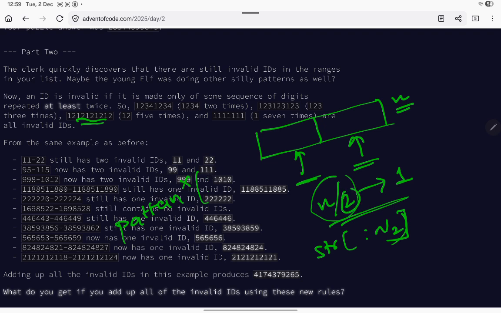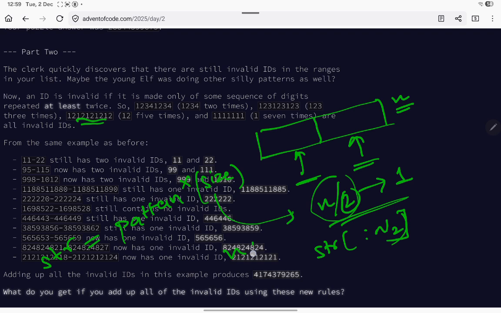Suppose this is n by 2 that we have, we'll have to multiply it to get the original string. So by what factor should we multiply it? The multiplication should be equal to n by size.